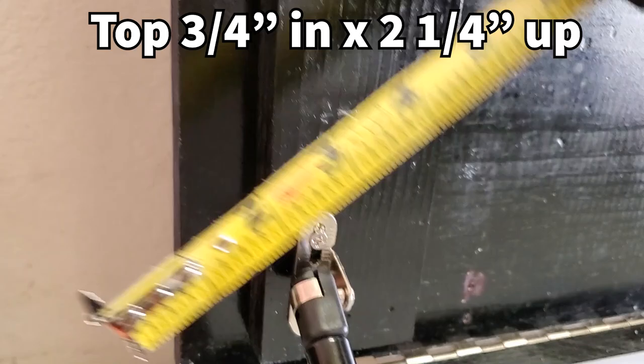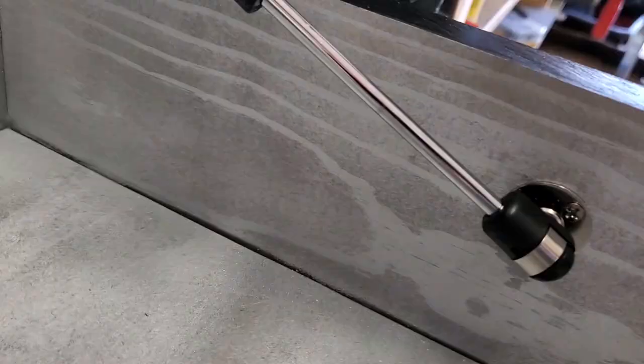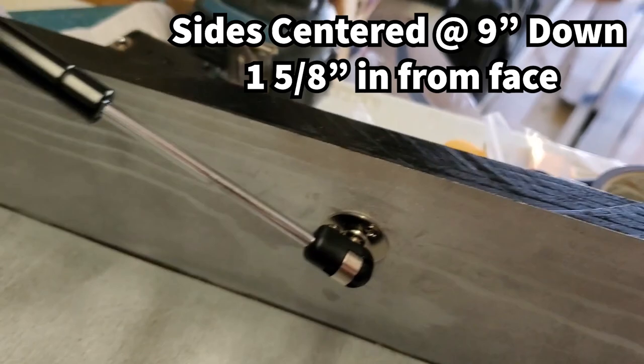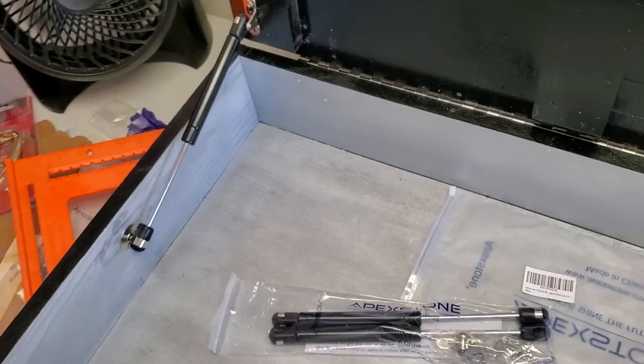And then the bottom one, I just put that one in after I put the top one in. I just kind of centered it in there. And then for the sides, it is centered roughly 9 inches from the top right there. And then it's roughly 1 5/8 inches to the center of it on the inside. And then having it screwed in those spots, that should give it enough strength to hold it up. And then it should close real nicely also. So you can go ahead and get those put on there.